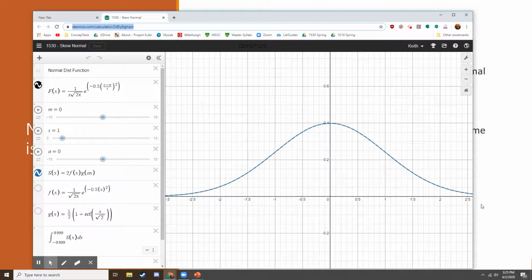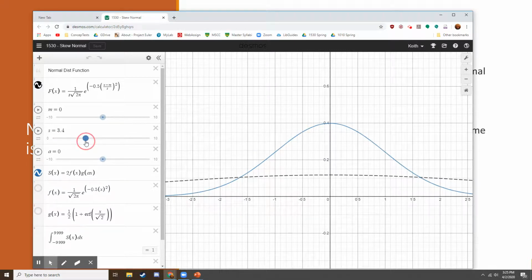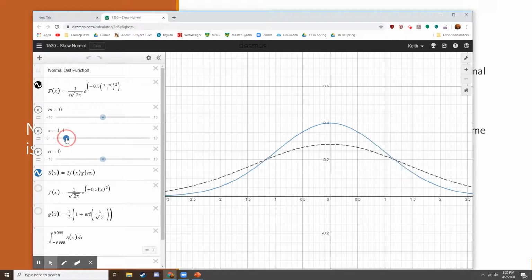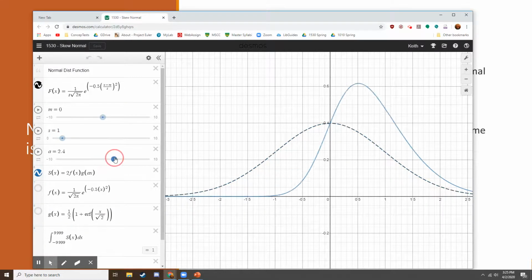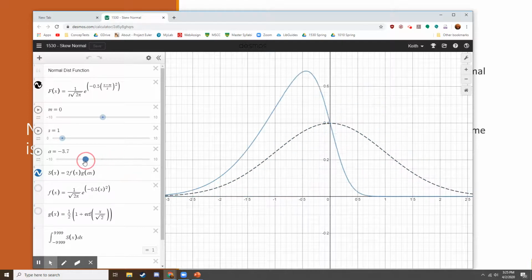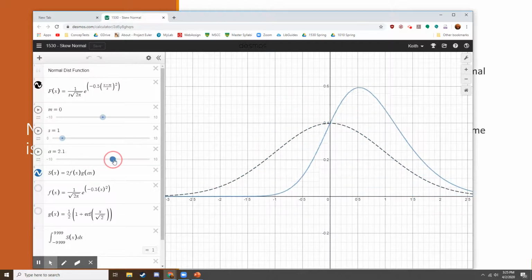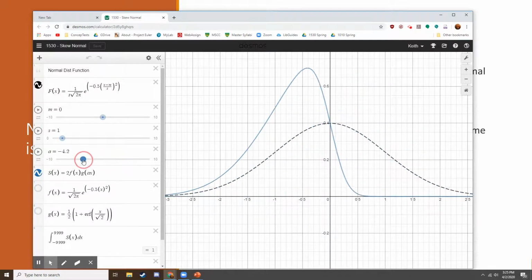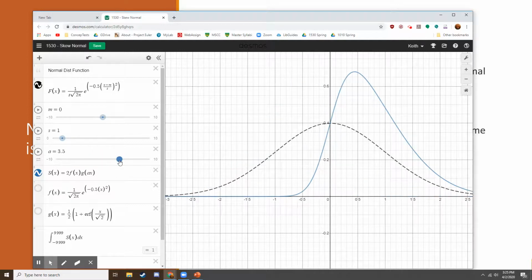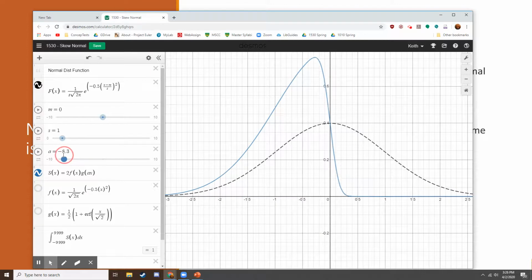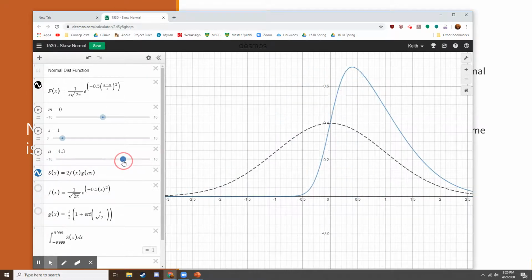Right, I have here the standardized normal distribution. I can slide it around if I need to, but we'll leave it alone for now. And let's instead talk about this blue curve. This blue curve is making what's called a skewed normal curve. You note that as higher and higher the alpha value goes, not that that's important for us, the more and more skewed it becomes. Right?